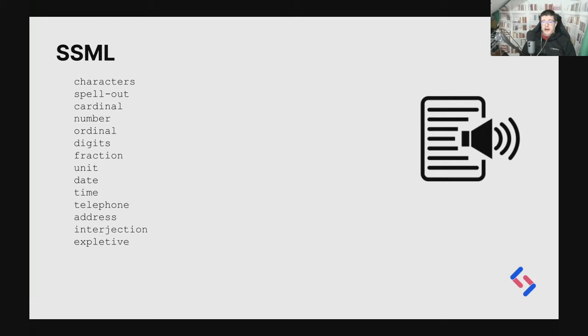Cardinal will say a number in the cardinal way. So no matter how the number is interpreted, it will be read like 1, 2, 3, 4. Number is generic and mostly pertains to the format. So, for example, you can have 1960 said as nineteen sixty or one thousand nine hundred sixty, depending on whether you're using a number or a date. An ordinal will say the number that is in the tag as the corresponding order word. So, 13 will be spoken as 13th. All these have various ways to control them.